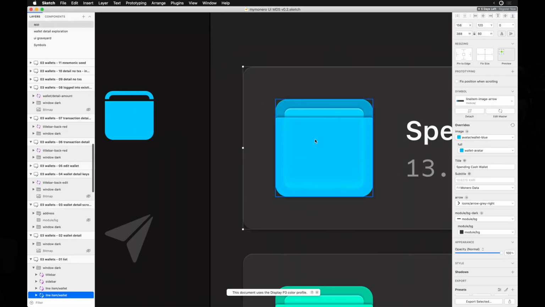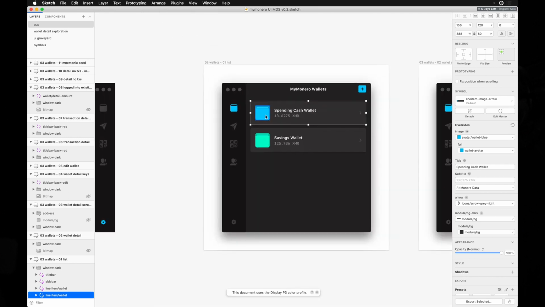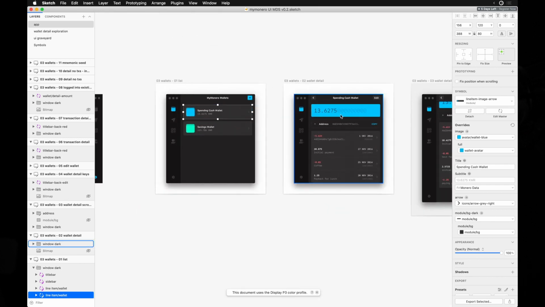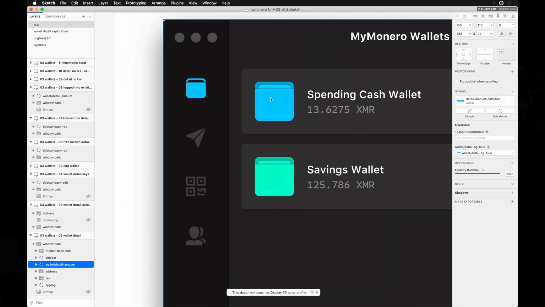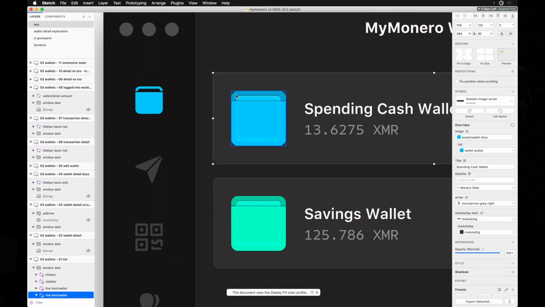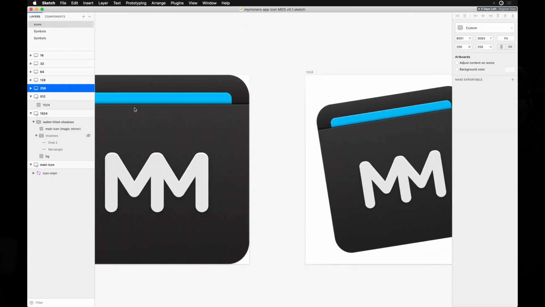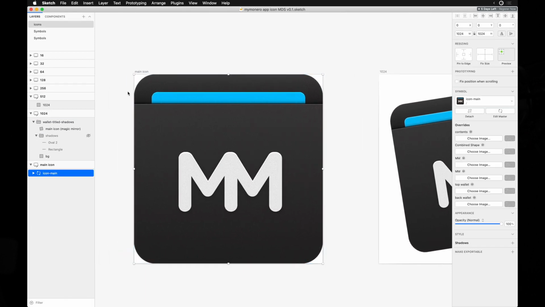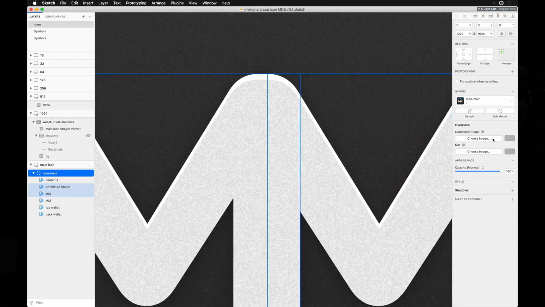I'm taking the existing thing that I designed for part of the UI, like these colored wallets that indicate kind of which wallet that you're looking at. I already had these really interesting little digital cryptocurrency wallets. So I just took that same exact concept for that and created kind of a darker, more of an app icon with the My Monero branding. And you can tell I added like a little bit of noise on top of that.